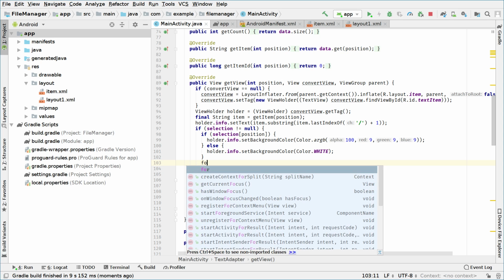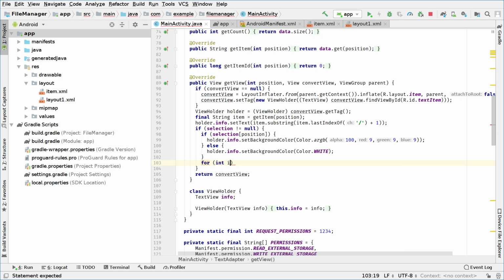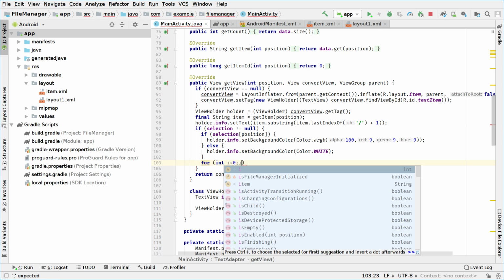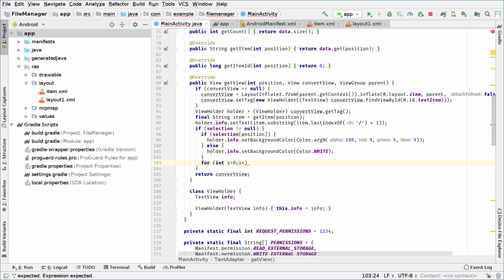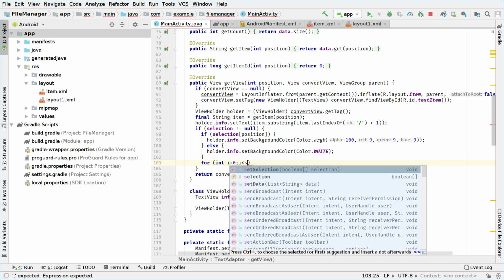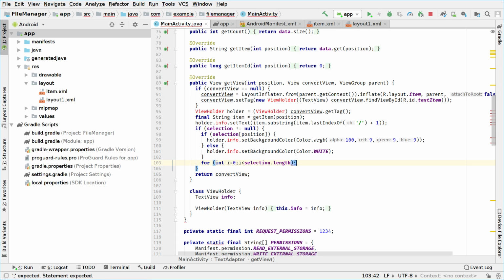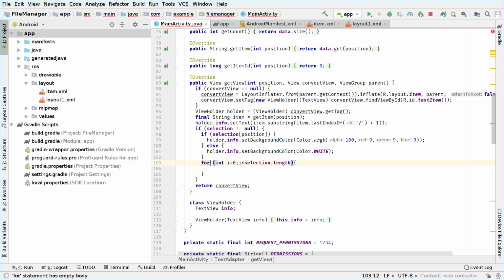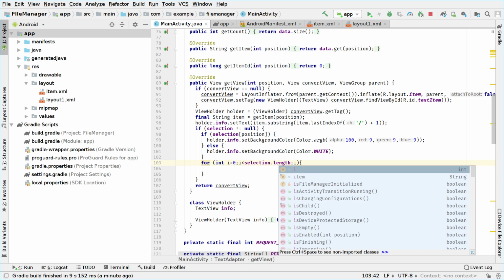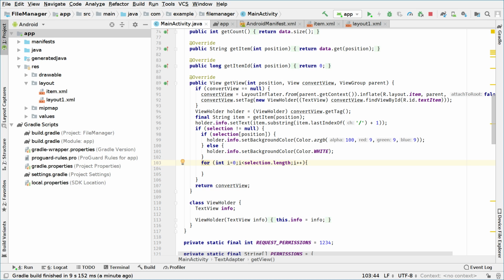So for int i equals 0, i less than selection.length, and of course i plus plus. That's cool.